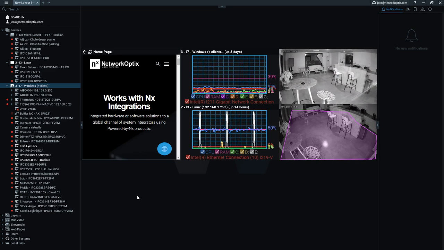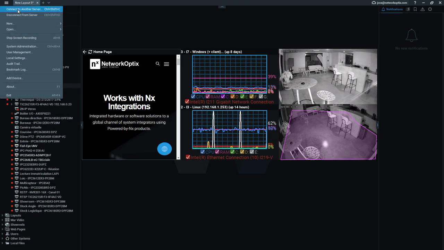So if you've got multiple sites around the country, rather than having a complex VPN network or a VLAN or something like that, you can connect each one of the servers to the cloud, and in the cloud you can merge all the servers together. So it can create that Hive architecture via our cloud to connect all the systems together as well. So it adds a whole bunch of functionality, and I'll show you what it looks like if I log out.